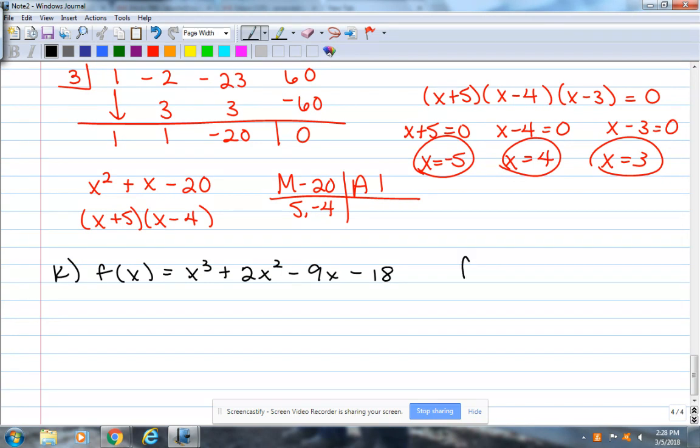They tell you f of negative 2 equals 0. Now that f of negative 2 means you're crossing the x-axis at negative 2. So that means negative 2 is the solution. So that number will be the solution. Does that make sense? So if it does that to you, the number in the parentheses is your solution if it equals 0. So then that's your corner number.